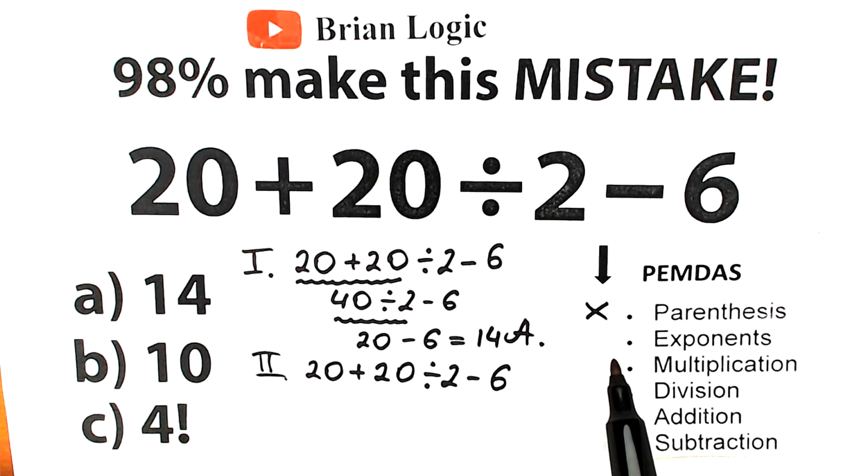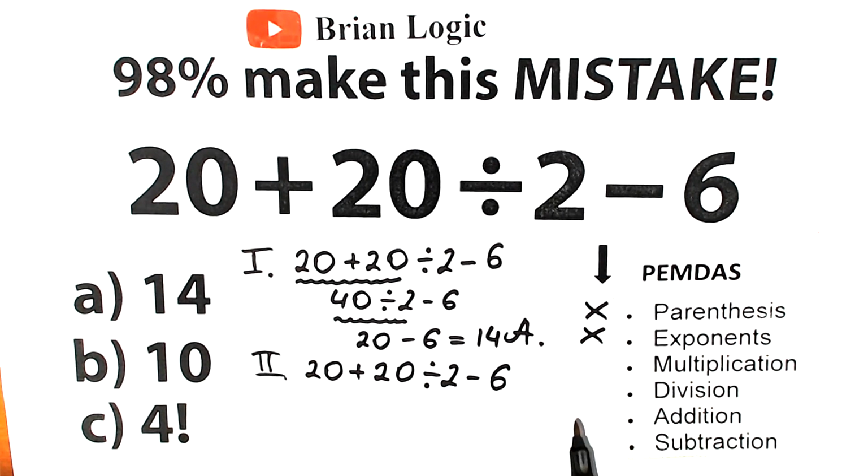What about exponent? Let's scan. Maybe we have powers. Maybe we have 20 squared, 2 cube. I don't see any of those. We don't have any powers, so we just skip this part. We don't have first 2 steps. Okay, multiplication division part. Let's look at it. Where do we have multiplication division sign? For me personally, I don't see any multiplication sign, but I see one division sign in the middle.